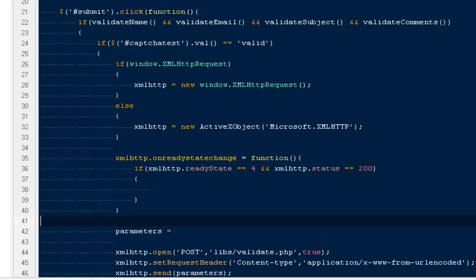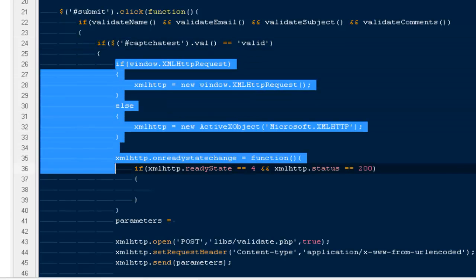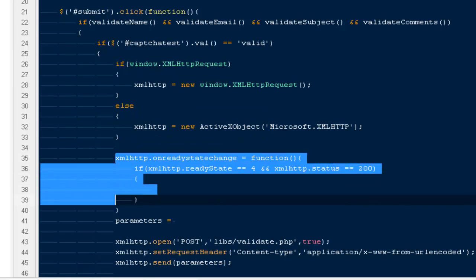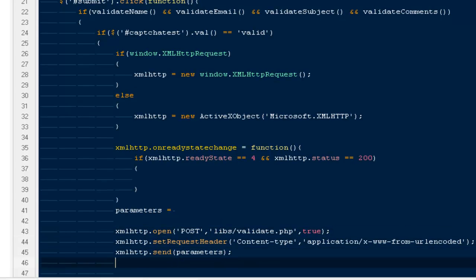Okay, guys, now let me tell you what this entire code actually means. Out here, we are checking the type of browser we are working with. Then we are checking if our request is ready for a change and making sure that the response we are getting is in the right format. Then we are referencing a PHP file that we want to work with, and finally we are sending the parameters. And again, guys, if you are not working with Ajax, then it might seem really complicated to you. But again, you can check out some basic tutorials on it. And in this video, I'm really sorry I won't be able to cover Ajax basics.